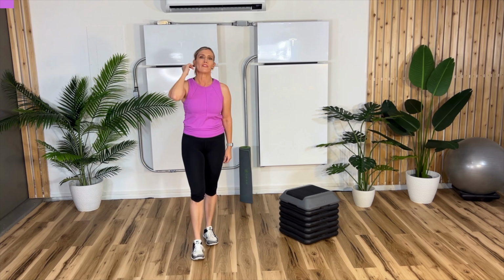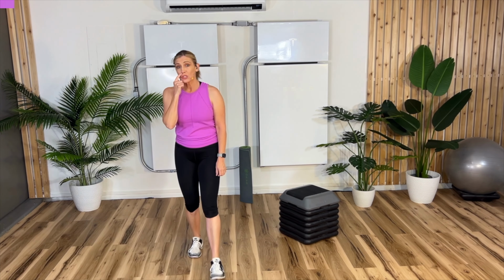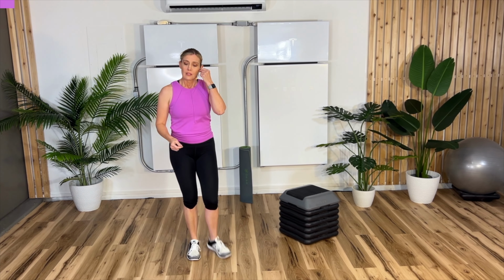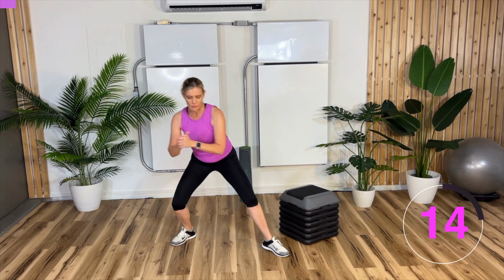3, 2, 1. Okay, guess what? We get to do it on the other side. Yeehaw! So we're gonna go back to that sumo walk forward and back. So I was leading on my right leg. Now I'm gonna lead on my left. You ready? Forward and back. So walk on the heels, especially when you're moving forward. Keep tension out of the knees. Forward, back. How deep can you get those hips?